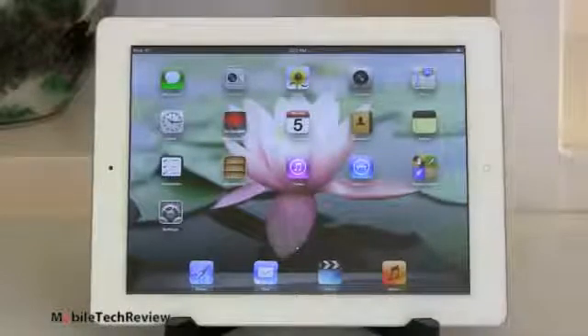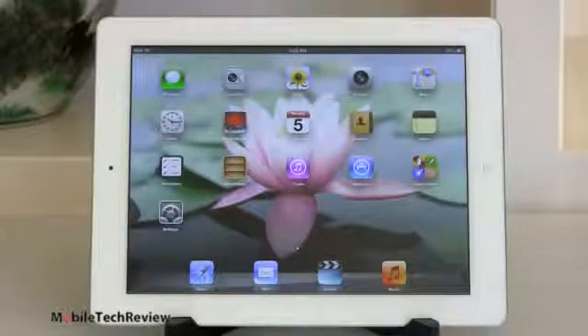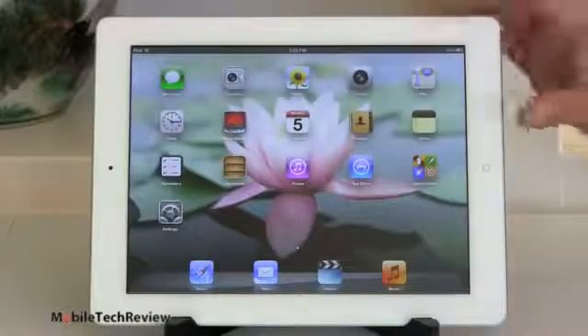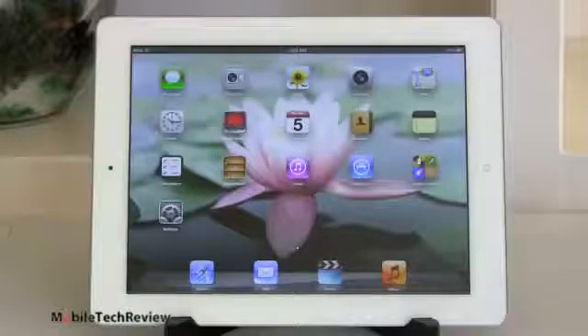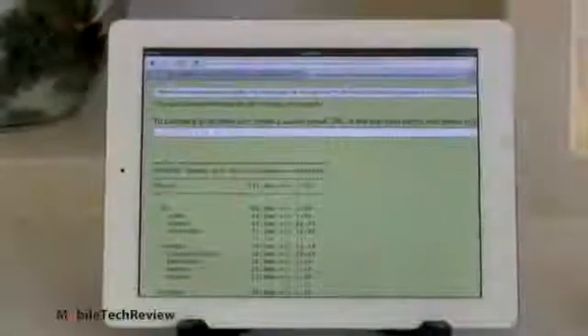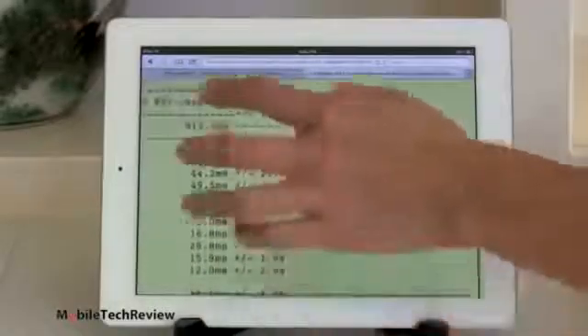So you're seeing an improvement here. All of these are actually quite fast at browsing. Browsermark score: 201,792 — an all-time high for a mobile OS tablet or smartphone. GL Benchmark Egypt off-screen test scored 219 frames per second, compared to 139 frames per second on the iPad 3 and 90 for the iPad Mini. And here you can see our Sunspider results. And here's our Geekbench 2 result, with sub-scores: integer score 1334, floating point 2246, memory score 2065, and stream performance 1006.